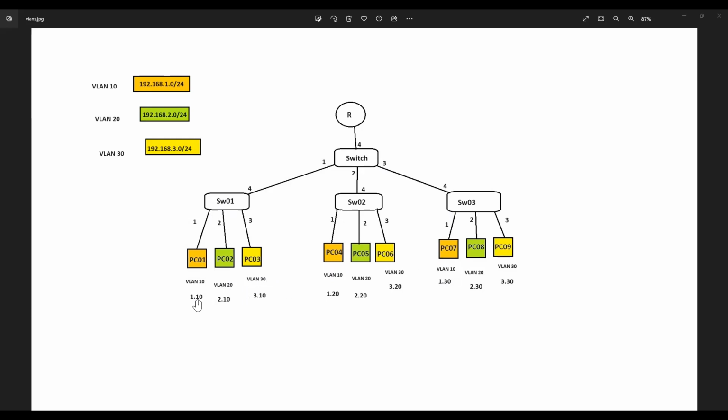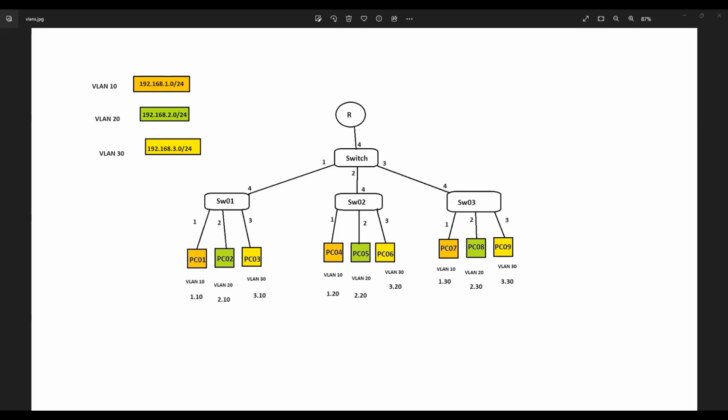Here VLAN 10 PCs can communicate with each other, VLAN 20 PCs can communicate with each other, VLAN 30 PCs can communicate with each other using this switch. But if I want to communicate between VLAN 10 and VLAN 20 or VLAN 10 and VLAN 30, that is inter VLAN communication, then I have to use this router.